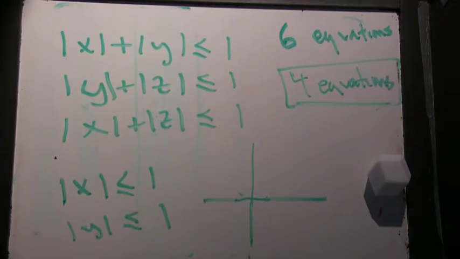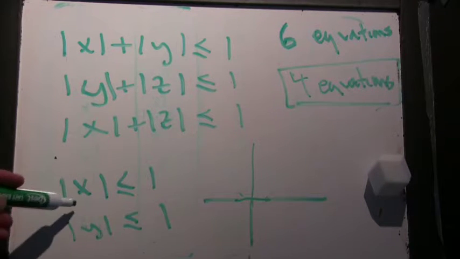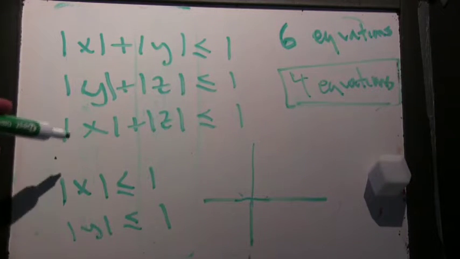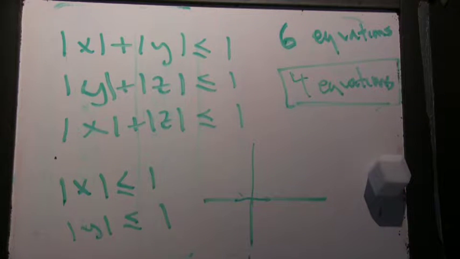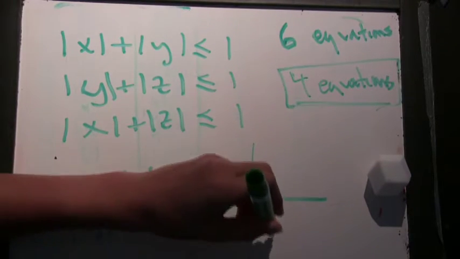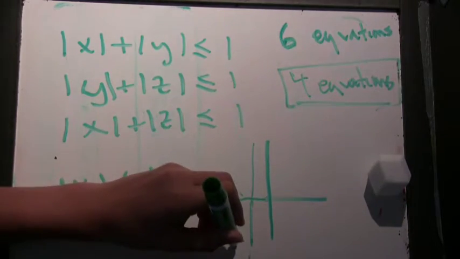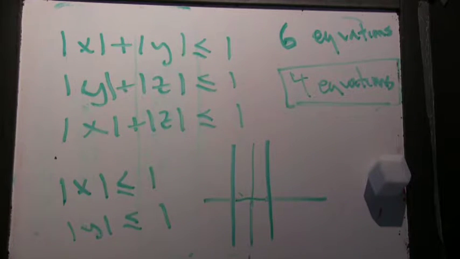You're right that shape is related to absolute value, but that shape is not absolute value of x equals 1. Well, this equation becomes either x equals 1 or x equals minus 1. Okay, so what does that look like? So it's actually going to be like that. Alright, so what do you think absolute value of x less than or equal to 1 looks like?